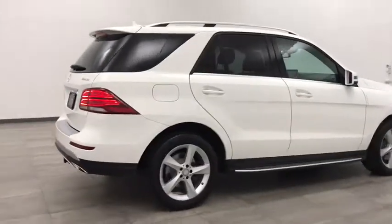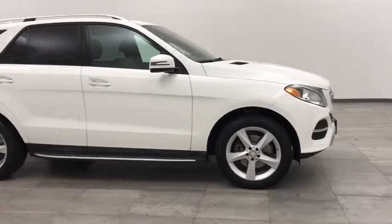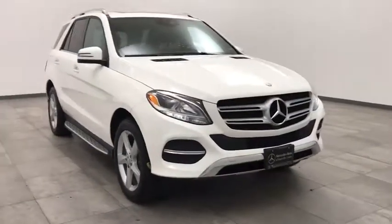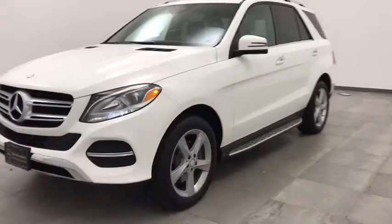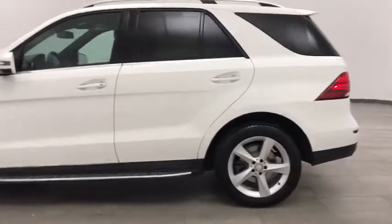Looking for the right vehicle? Check out the 2016 Mercedes GLE. The GLE comes with the full Mercedes luxury experience. It combines the sport sedan performance with SUV stability. It comes with beautiful serene looking interiors and a command system that is close by to access every setting under the sun.